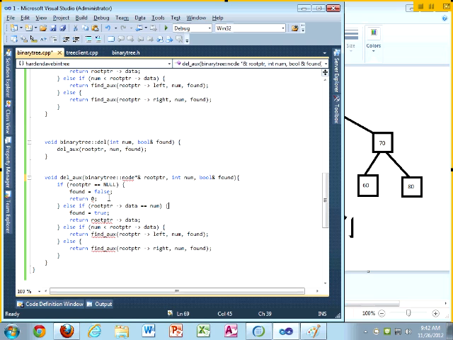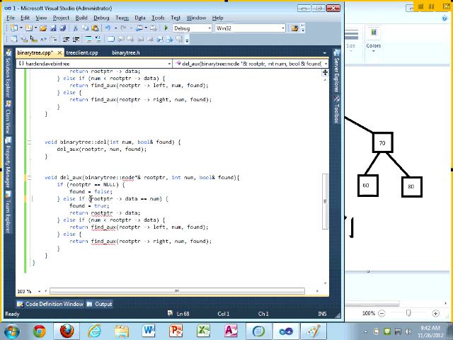Okay. So if root pointer equals null, found gets false, and we're done, right? Else, let's do the equal to last, okay? Even though that's the base case, I'm going to push it to the end because it's the most complicated part. So I'm actually just going to take this out for now.